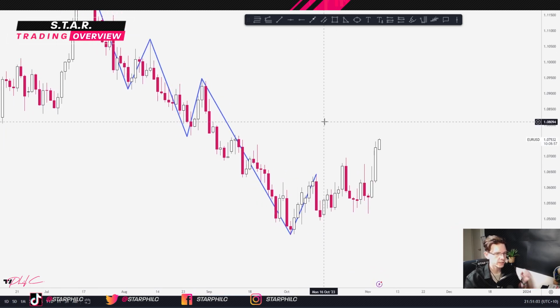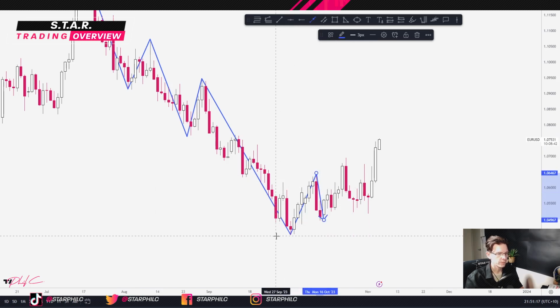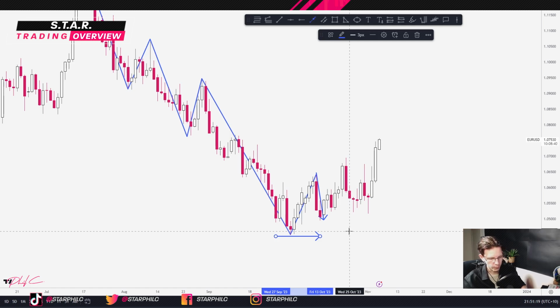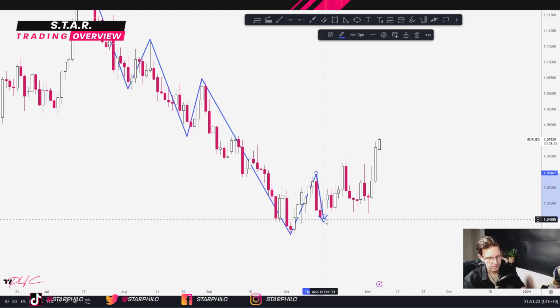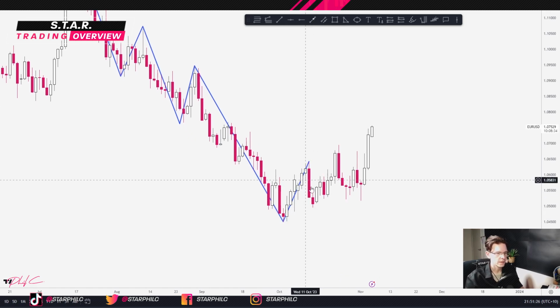What's on my radar for this week with the euro dollar is we've had a shift in trend. Okay, now as we've had a shift in trend, so we're bearish, then we've had a pullback here, and then we've come all the way down and we failed to retest this low, right? We failed to retest to make this low, and then we also failed to make a new low.